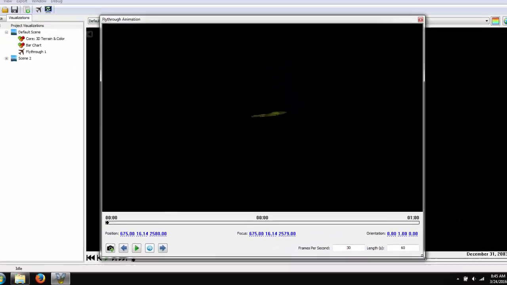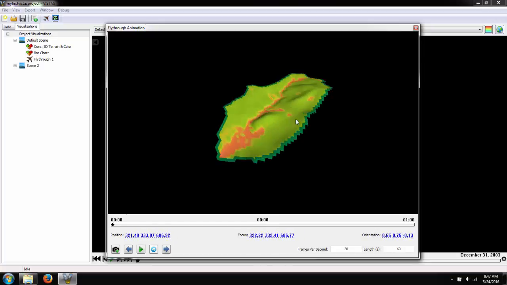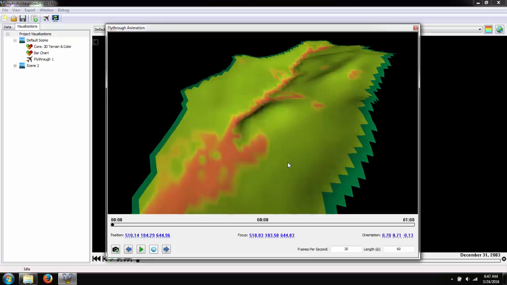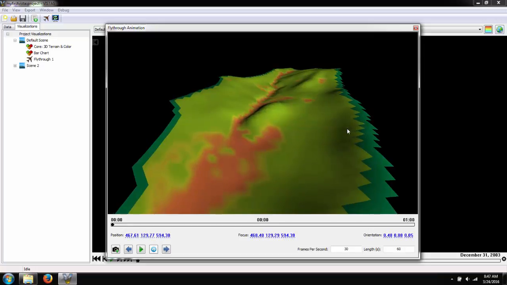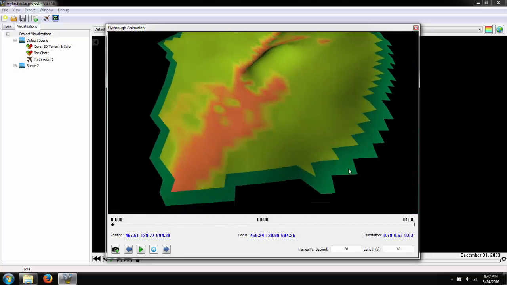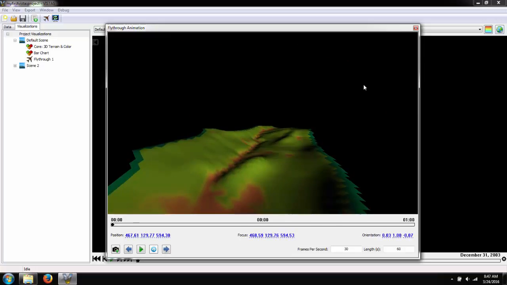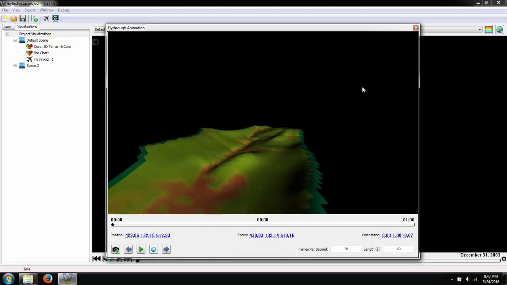In the fly-through canvas, you can manipulate the scene just as you would in the viewers in the main window. Additionally, by right-clicking on the canvas and highlighting Camera Controls, you can select 2 types of camera interaction: the standard sphere interactor, which you are already used to, and the free look interactor. The free look interactor anchors the camera to its current position and allows you to look around from your point of view. The free look interactor provides a way of positioning the camera's viewer in an exact position useful for fly-through animations.